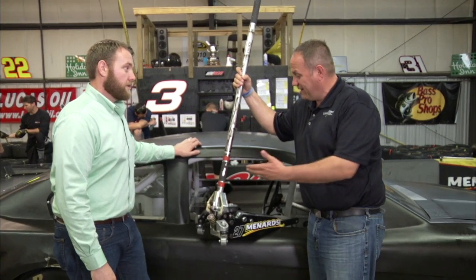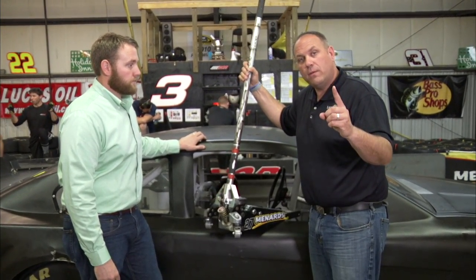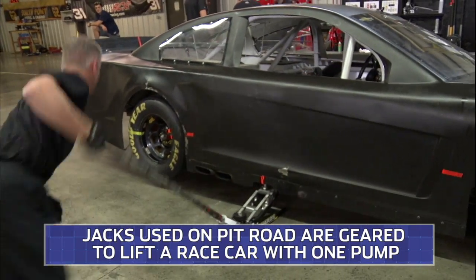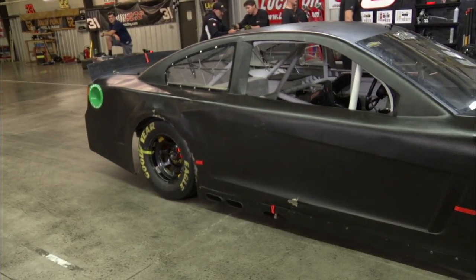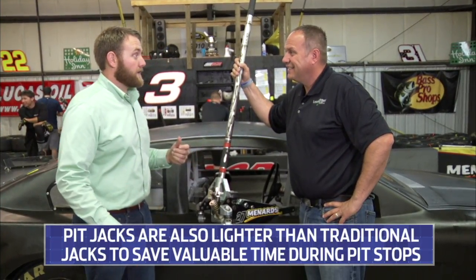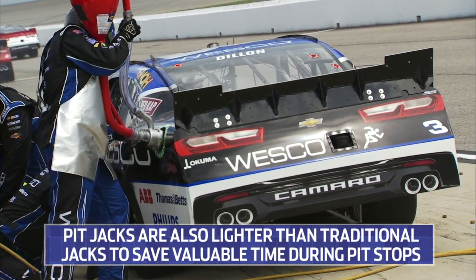They definitely are, but this jack is pretty cool. It's got flames on it and everything else. But as we can see, it's a one-pump jack, so as soon as they put it under the car, he takes one pump. It's up high enough, he's able to go right to the rear tire and pull it off. So it's a one-pump jack instead of two or three-pump. And you're going to save time instead of pumping that jack two or three times. That one pump allows that car to get up and those guys to get underneath and change those tires.